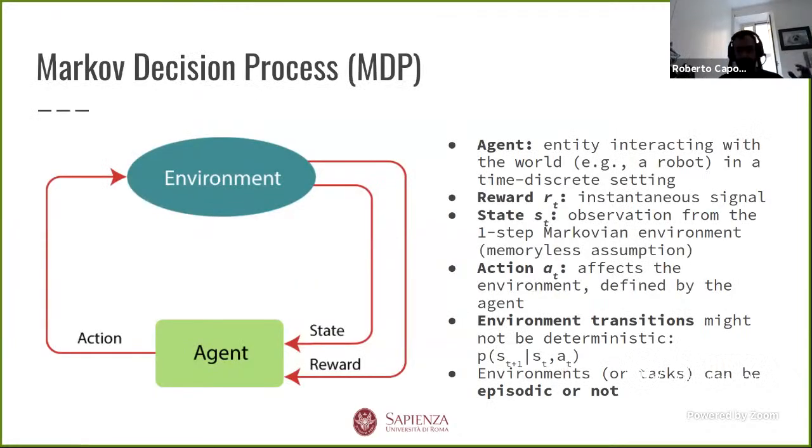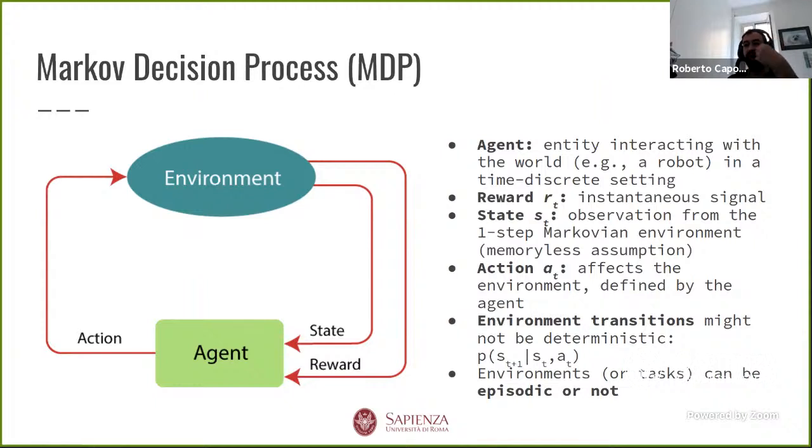Okay, so after all these introductory videos, we can probably start formalizing a bit the problem. And the way we formalize a reinforcement learning problem is by means of something that is not specific to reinforcement learning, which is the Markov decision process. So the Markov decision process is nothing else than what you see in this schema, where you have an environment and an agent.